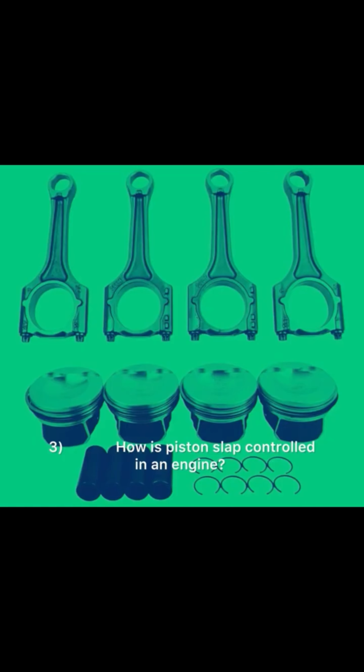3. How is piston slap controlled in an engine? Piston pin offset. 4. What are piston balance pads? Areas of extra metal that can be removed to balance, near the pin boss. 5. How does the piston expand with heat? Diameter across the pin boss expands more due to more material. Piston head expands more closer to combustion.